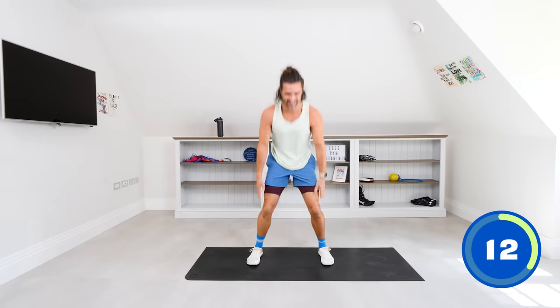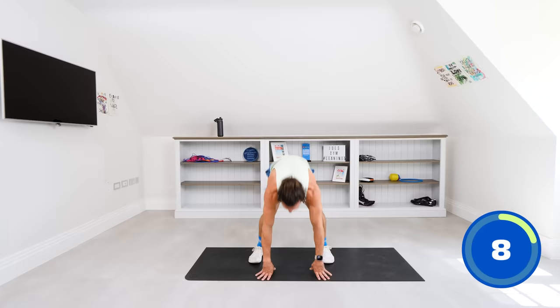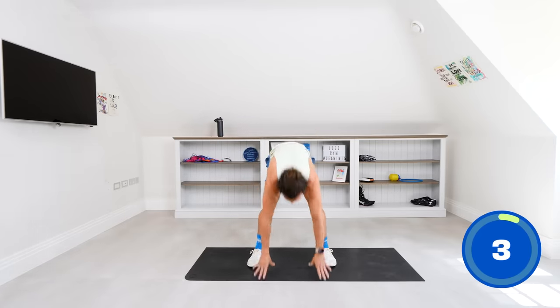Nice deep breath. You've got another 10 seconds to go. Move your body. Come on. Move that body up and down. Let's push it. Come on. Heart rate. Get out. Last one. Out. Up. And relax.